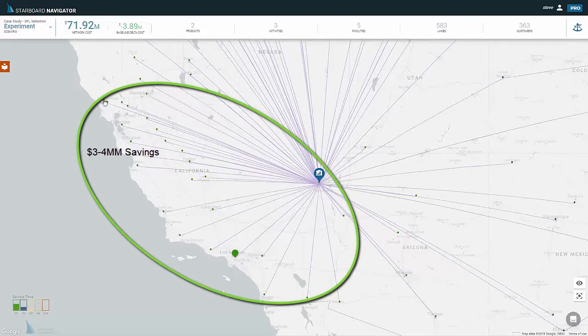So we've created several zones. And what the client can do now is look at 3PLs that we could place into these areas. And what we're going to do is do a second round of modeling where we select the actual 3PL. But now they have a zone to look at.